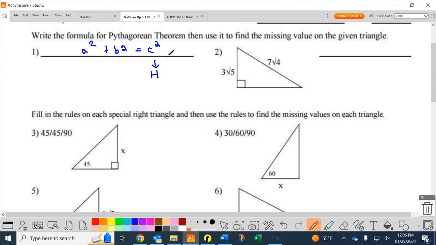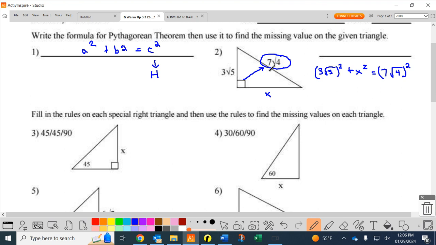So when you're looking at this problem over here, our unknown is on one of the legs. Which one of these numbers is the hypotenuse? Good, no problems there. That is your hypotenuse. You identify that by looking at what is across from the right angle. And then you're going to set this up in Pythagorean theorem. Again, it doesn't matter what order these go in at all. I'm going to go (3√5)² + x² = (7√4)². The only thing that matters is that the hypotenuse goes last. The one we circle, the h, that has to go last. If you don't have the hypotenuse last, this doesn't work, guys.